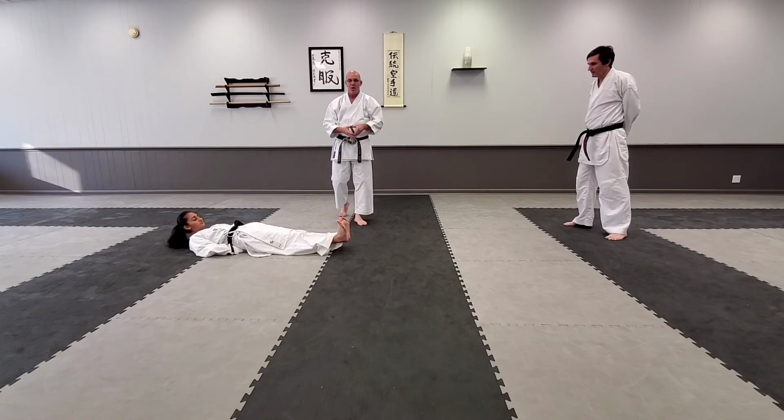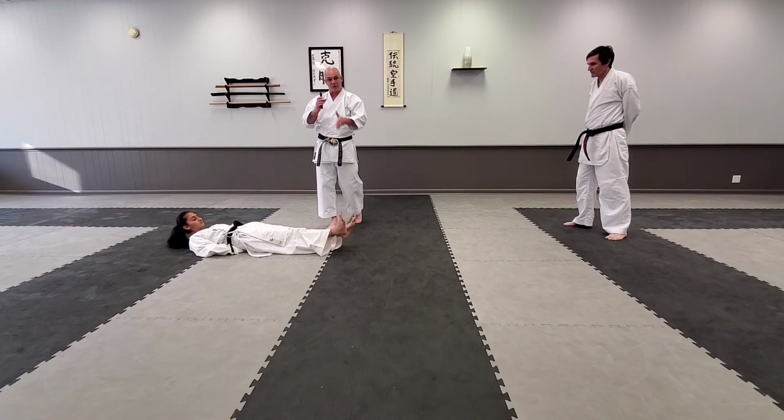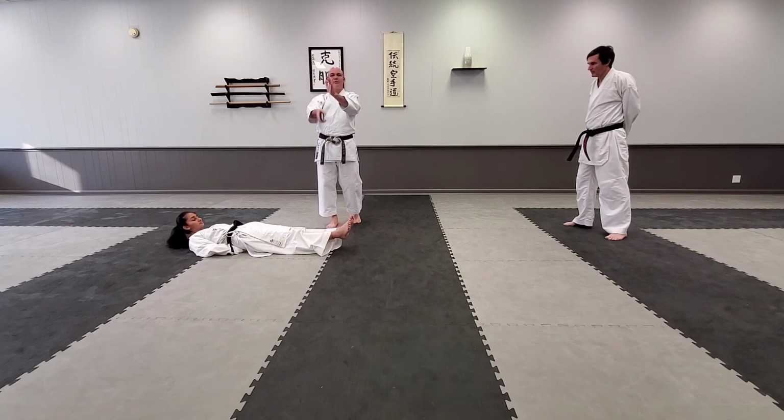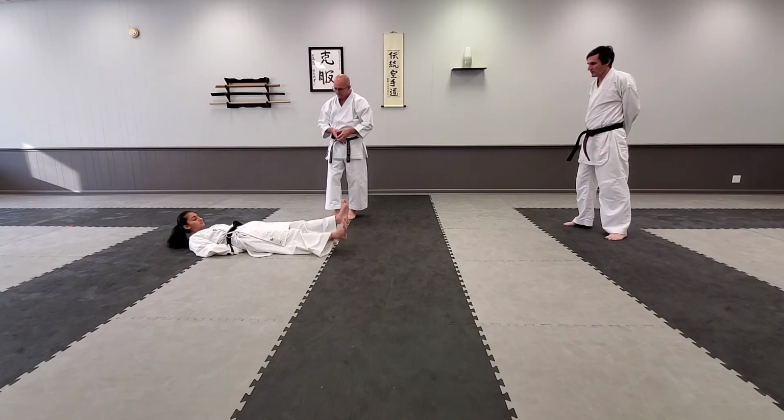and she's going to push that heel out so the toes are pointing up in the air. When she does her flutters, or her scissors, she's not going to let her feet hit the floor. You want to keep your feet up for the whole duration. Ready, go.